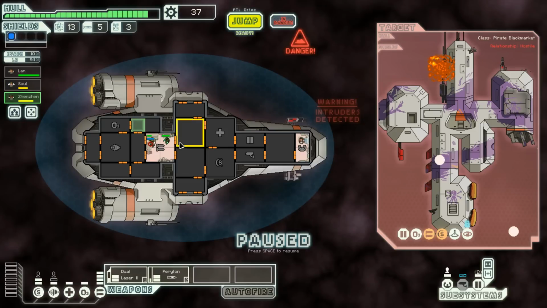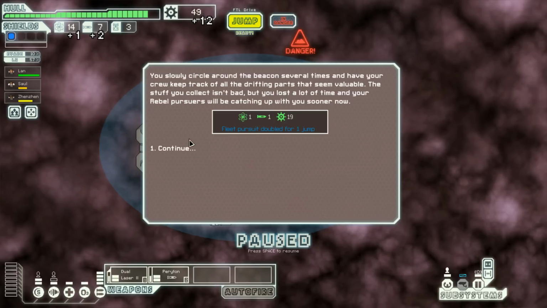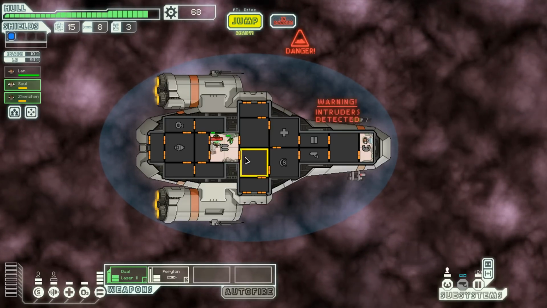All right, so we're going to do the... We've destroyed them, but... We're going to do the old flip-flop here. Spin around here, and now he's going to have to deal with it. If we can spend more time getting more debris, getting more stuff, I think we will. That's going to make it easier for them to catch up to me. So they're going to try to catch up to me pretty fast. Hopefully that didn't screw me up.